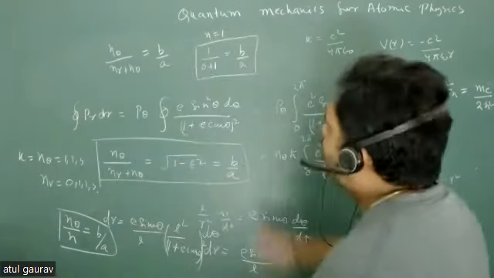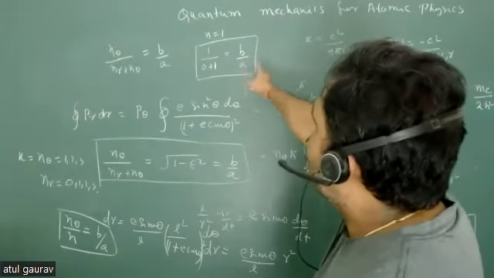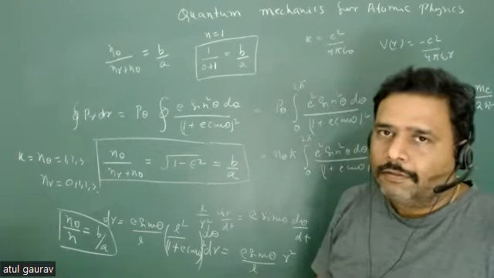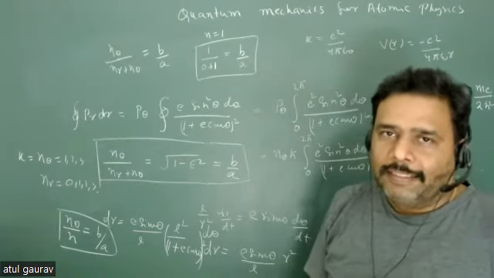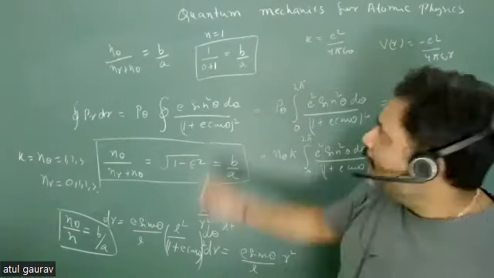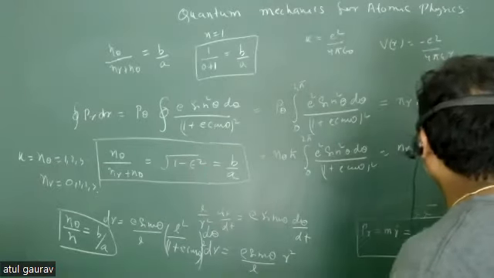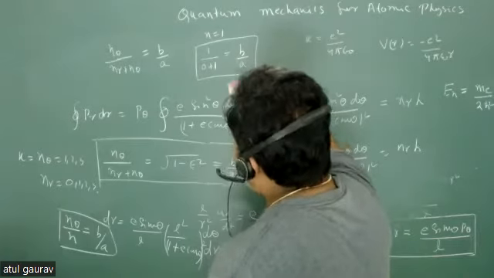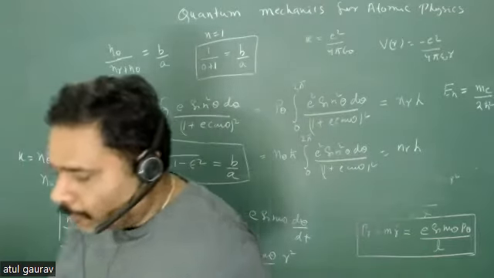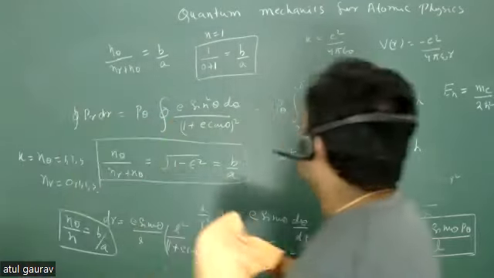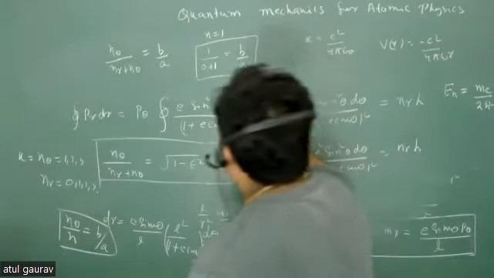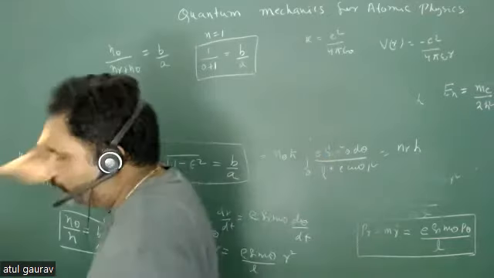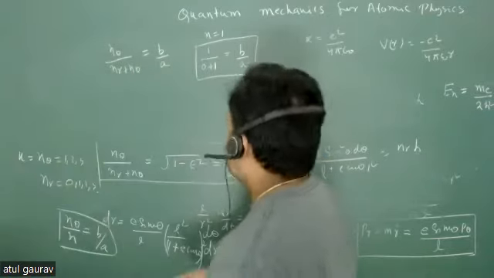Yes. And then this will just tell you b is equal to a means which type of orbit you have? Circular orbit, isn't it? And energy is exactly same for the hydrogen atom, and you have circular orbit. And suppose you have a case where n is equal to 2, suppose आप n is equal to 2 लेते हो, then what is going to happen? क्या क्या possibility है? सर्कुलर, इलेक्ट्रिकल दोनों। Exactly.